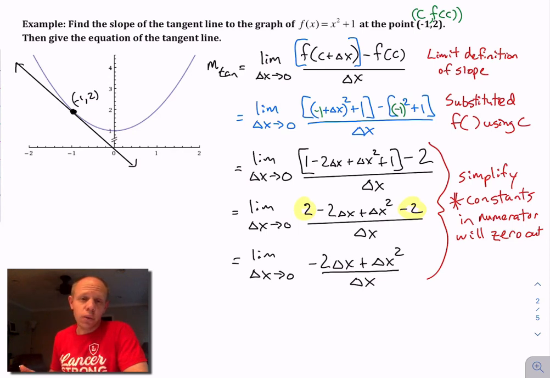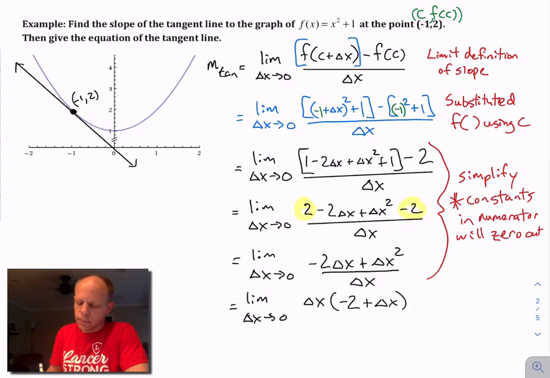All right? And that's why when you slid that secant line all the way on top of the tangent line, you had that undefined slope. So what we're going to do is our process of factoring and canceling. So we can say the limit as delta x approaches 0. Well, let's factor out the delta x in the numerator. We're left with -2 plus delta x. That'll be divided by delta x. And at this point, we can cancel, and that becomes 1 over 1.